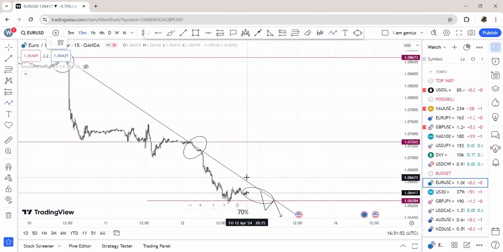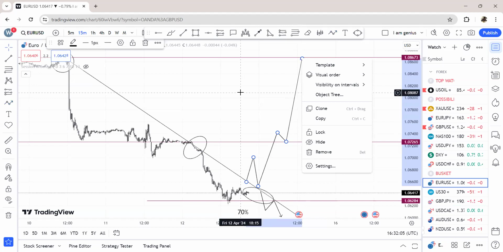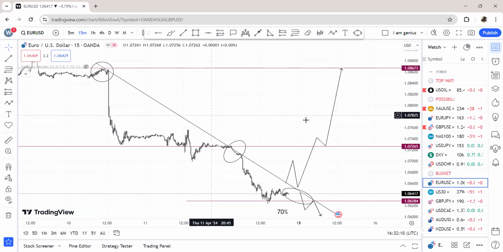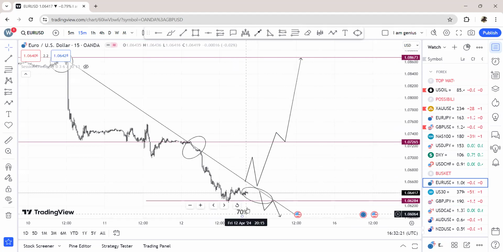So I would wait for it to break this level, then maybe come back for a retracement, break this other level, come back for a pullback, then I'll trade all the way till that level. Hope this makes sense. But then I'll know that after the market reaches this level here, it's probably going to start coming down. Why? Because on the higher time frames, we've seen that overall the market is in a downtrend.